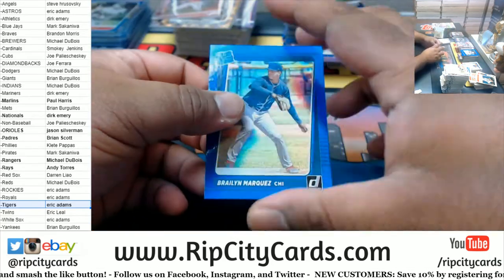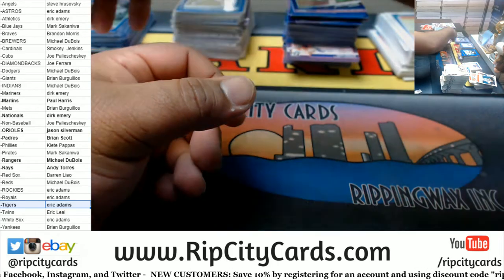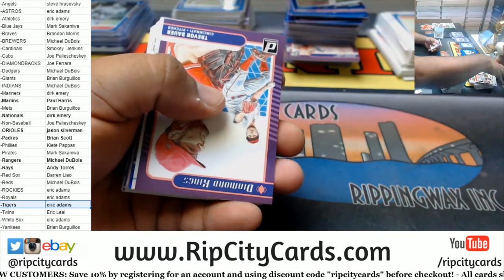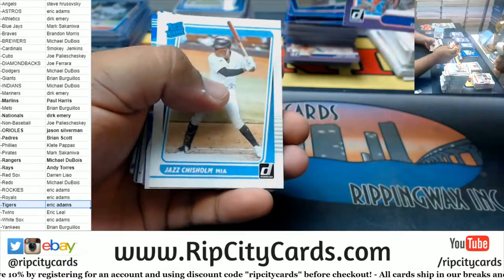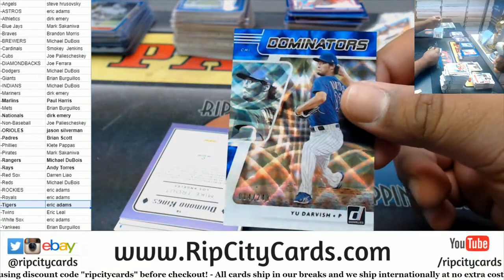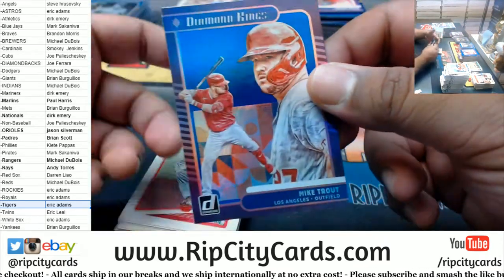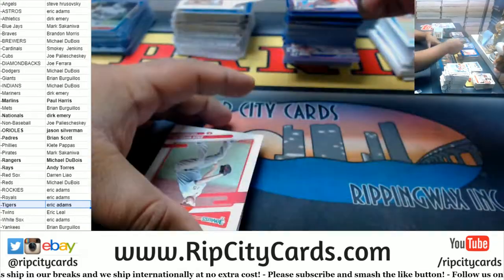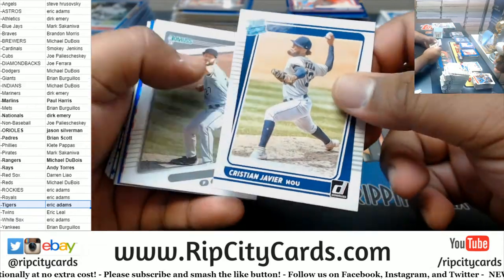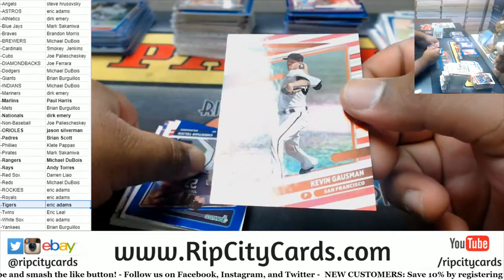Interesting. A blue Brayan Marquez for the Cubs. Got a Raider rookie Chisholm, Marlins. Darvish 249 Dominator for the Cubs. That's a nice card. Mr. Trout, Diamond Kings Blue, Angels. Javier Raider rookie Astros. The Bigfoot. Kevin Gausman, 2021 Giants.